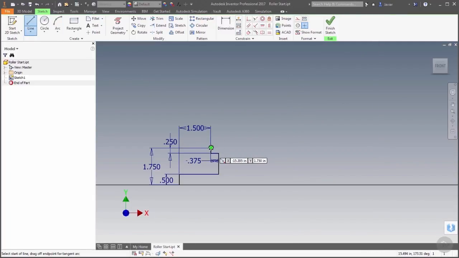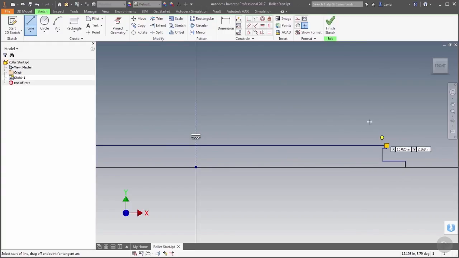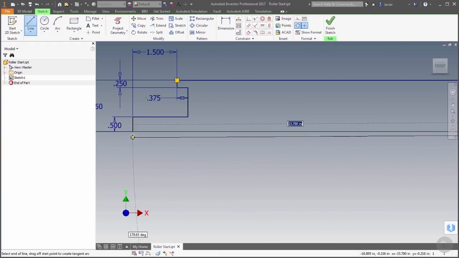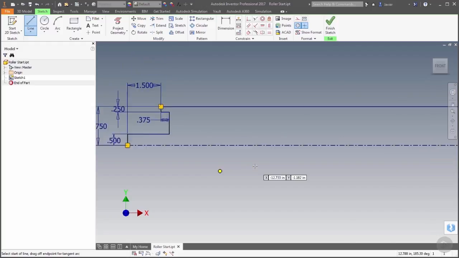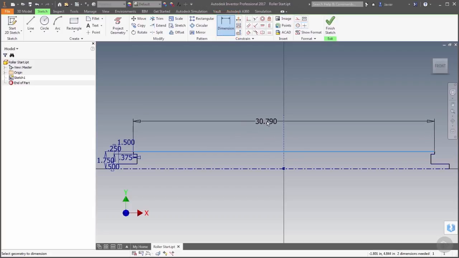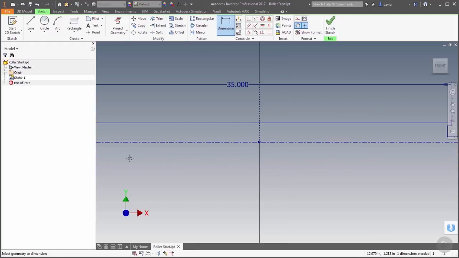And we're going to go ahead and draw a line from this top left point over to the right-hand point, and then we'll continue drawing a line to connect the bottom edge. This time, however, we're going to go to the Format panel and go ahead and click on the Centerline option. Now we'll go ahead and join the bottom right corner over to the bottom left corner, and that will close off our profile. We'll now go ahead and finish the part off by launching the Dimensional Constraint tool and dimensioning this top edge to 35 even. And we're basically done with our sketch.